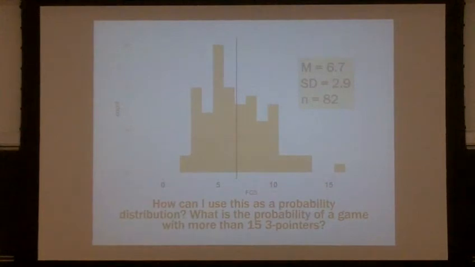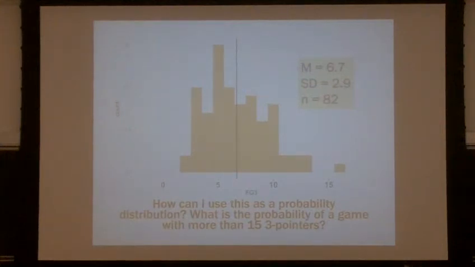So I went to like 15 points, and everything above 15 points, all those numbers of games I considered, and then divided it by the total. So that would be one game divided by 82 games. Should be that percentage, like the probability percentage. Okay, so that's the correct way to use this as a probability model.